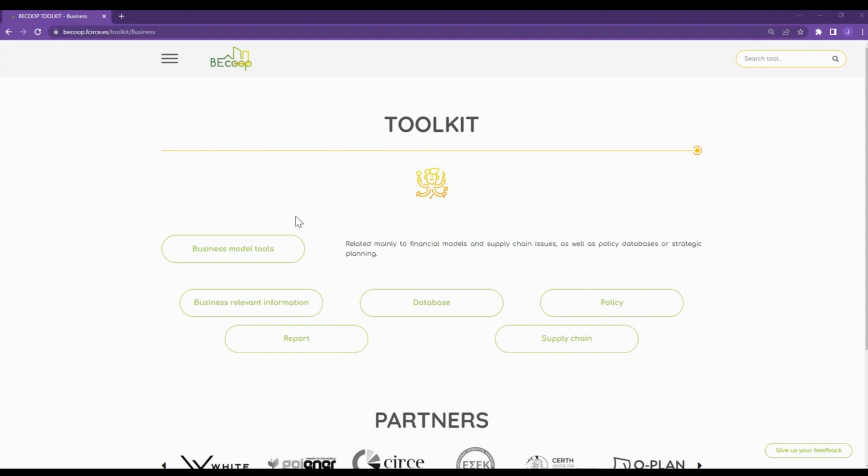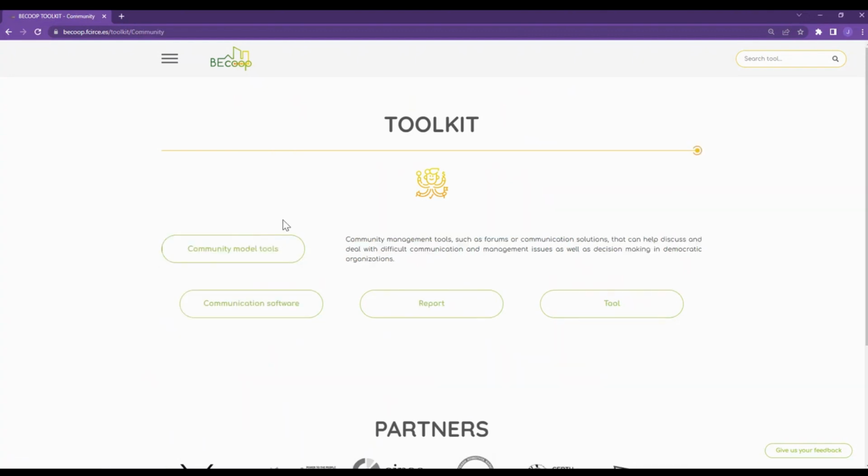Report, document whose purpose are to communicate a set of information collected and previously analyzed according to business models. Supply chain, it allows to assess the network of all of the individuals, organizations, resources, activities, and technologies involved in the creation and sale of bioenergy, biomass, or anything related to a renewable energy community.